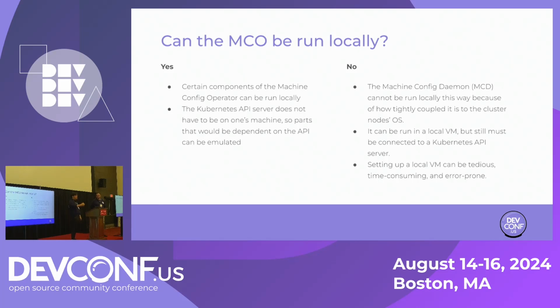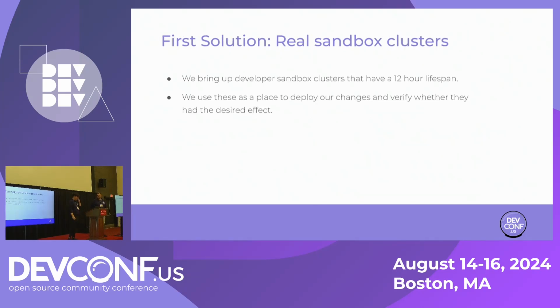And we would still need most of the time an API server to tell that continuous loop what it needs to do to update to the new state. And because it's one, tightly coupled with the operating system, and two, requires basically a fully formed Kubernetes API, it's not that easy to really run locally. So that was kind of out of the picture at the start.